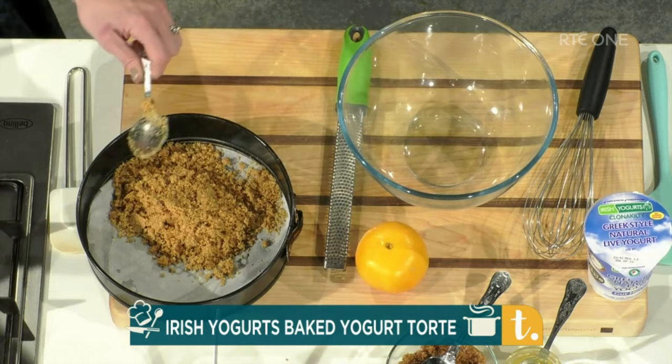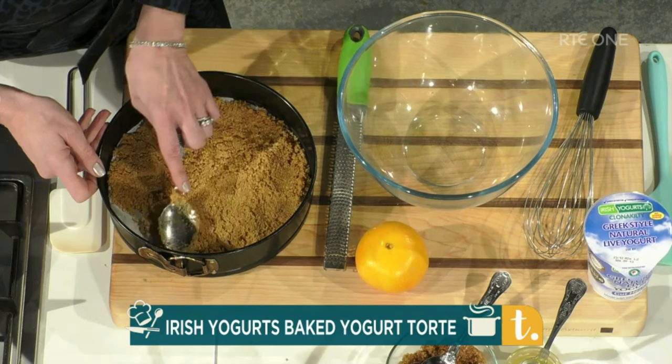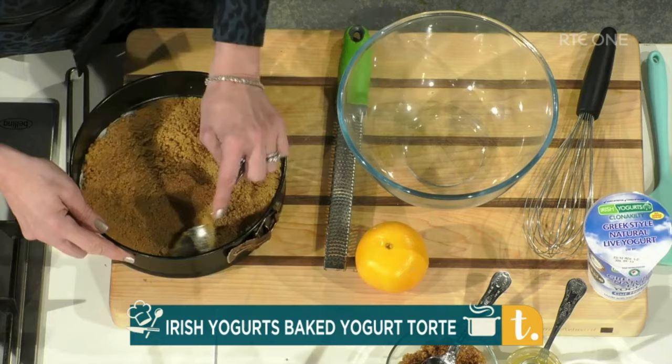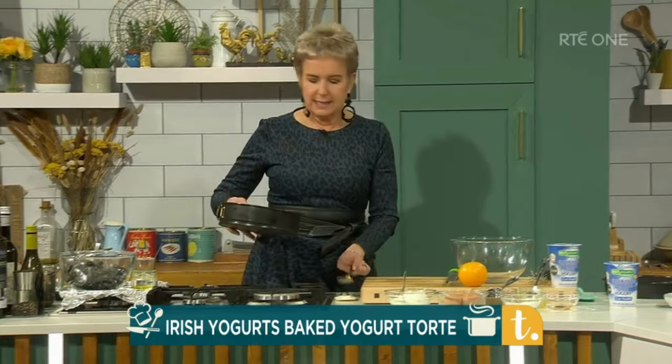So this is a cheesecake base, really? Well, it's a torte base. It could be like a cheesecake base, but it's not. So I'm going to spread that out. I know three things that it's not, but I'm still not sure what it is. All will be revealed. I'm really, really excited about this. You're going to see the flavours going in a second. We have some lovely colours here, but we're kind of putting the whole on Christmas. No, we're not Christmas — we're holding on to the autumnal part of it. This is autumn. It's aromatic and flavoursome, and it's got gorgeous autumn colours. It's not Christmas.